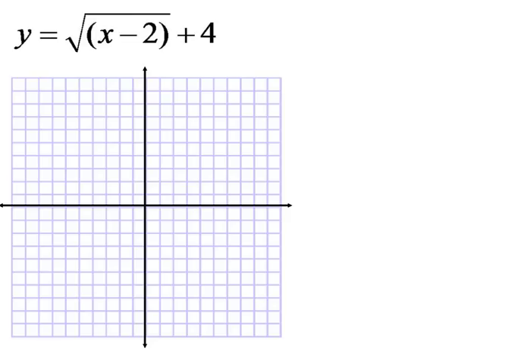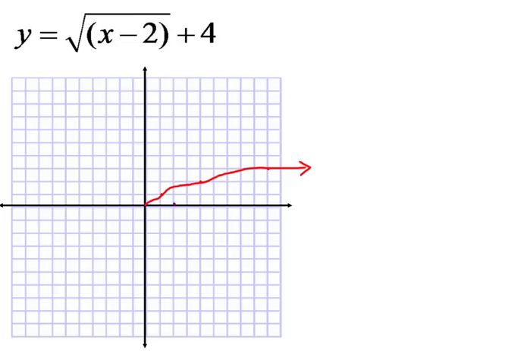If we were to sketch the function y equals the square root of x minus 2 plus 4, remember, the original function has points 0, 0, 1, 1, 4, 2, and 9, 3. This is the original function, and I apologize, my mouse is not drawing this very well, but it's supposed to be a sideways parabola. If I want to translate that into this new function, that x minus 2 tells me that I want to move this function to the right 2 units. So wherever the vertex used to be, at 0, 0, will now be moved right 2 units, so it would be here.